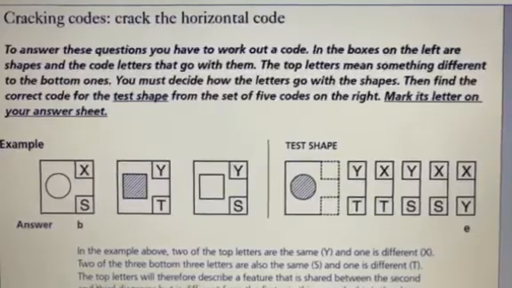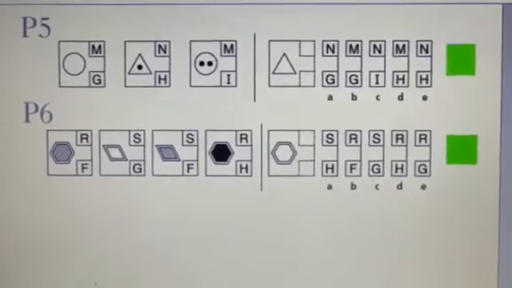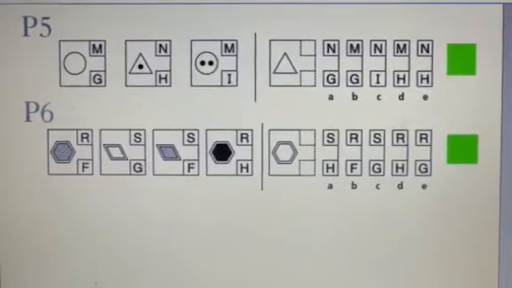Remember, the next couple of questions are going to be similar to that one. So these are practice ones for you to have a try. Remember that the top letter is what shape it is, and the bottom letter will tell you what's in the shape. So have a go at practice 5 and practice 6 for yourself. You can stop the video if you need to. Remember those clues I gave you.